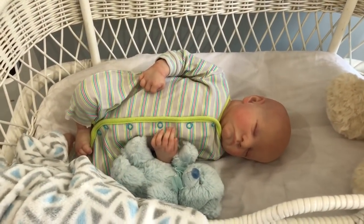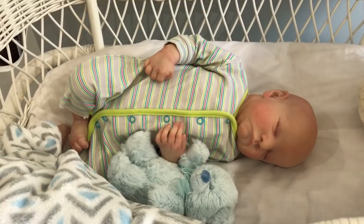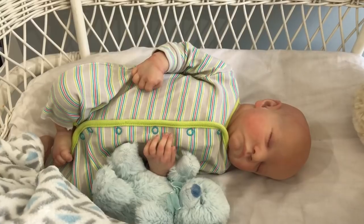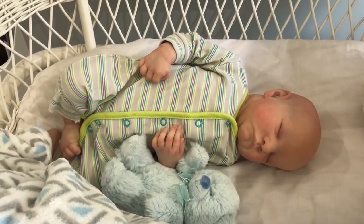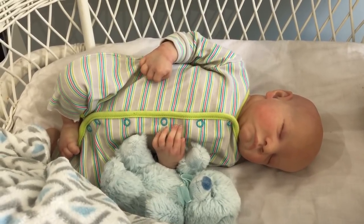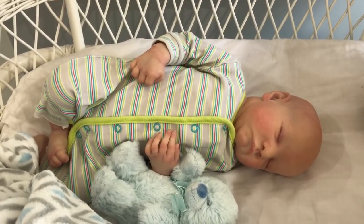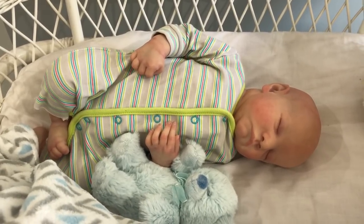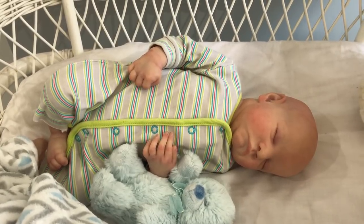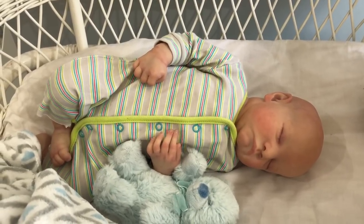So firstly, we'll start off with a little bit of the history of reborns. The first reborns came out in around the 1980s, and basically it was just people wanting to create a more lifelike doll. As a child, that was always my aim — to have dolls in my collection that looked as realistic as possible, preferably as much like babies as possible. So I guess a lot of people had the same idea.